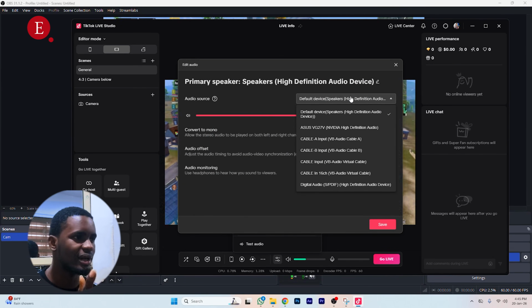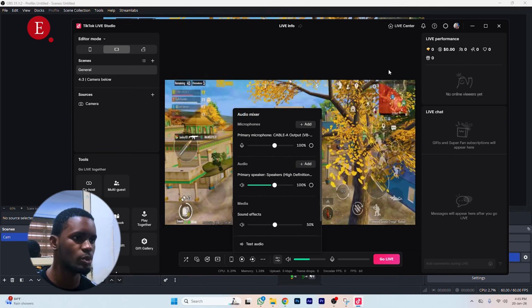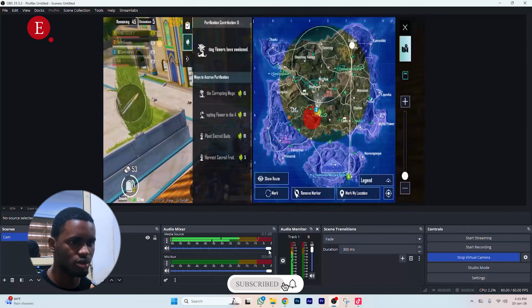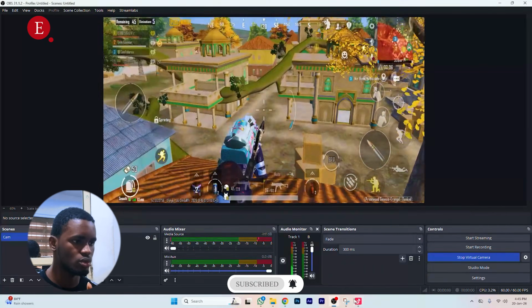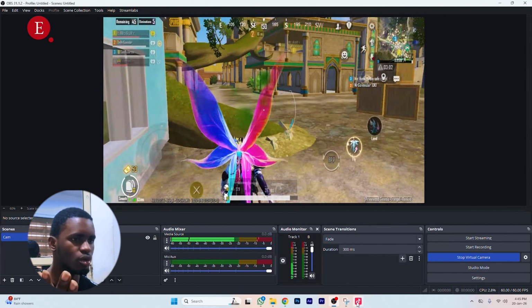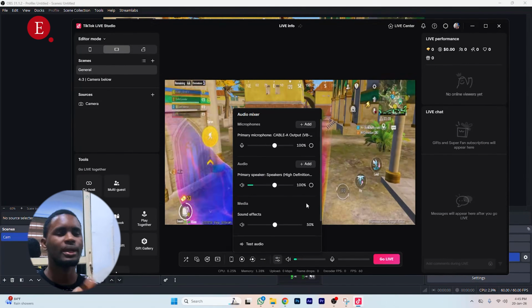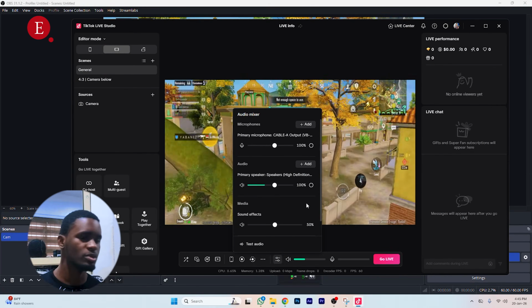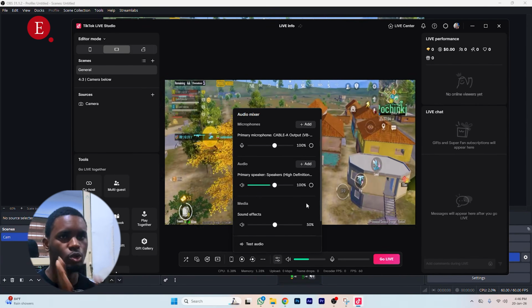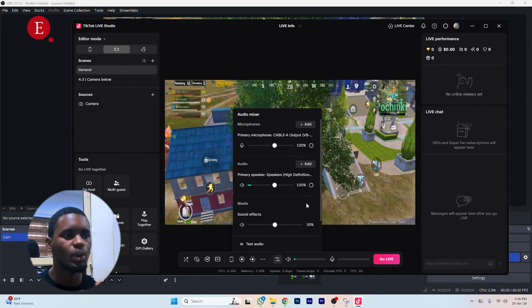If I'm playing anything right now in OBS, it's going to be playing over here, which you can see. And if I mute this because nothing is playing right now, no audio will be coming in. When audio is coming in, you can see it coming in also. This way I just stream this game like I am at home playing it. That's how we connect OBS virtual camera to TikTok, both audio and video.